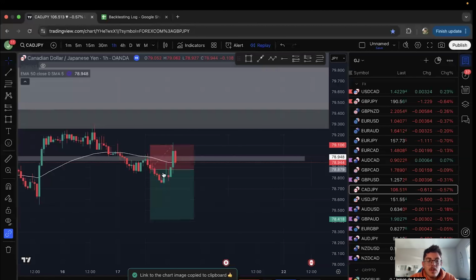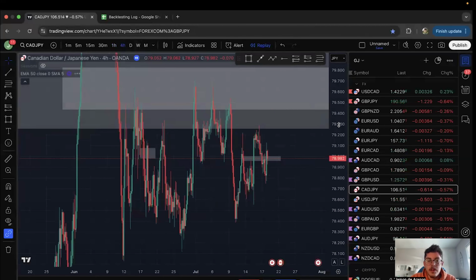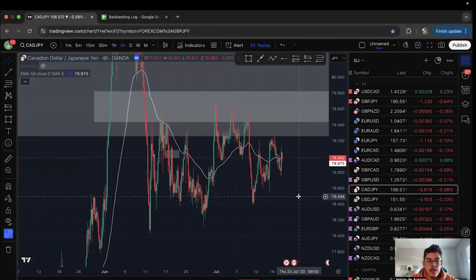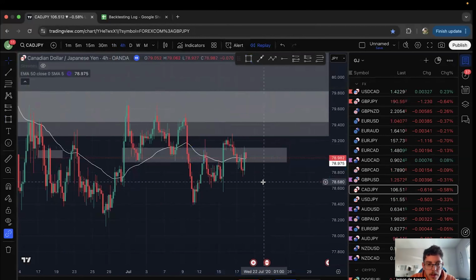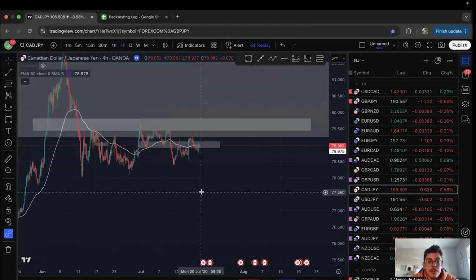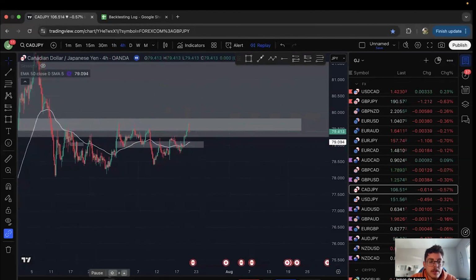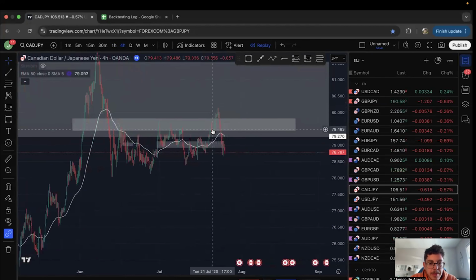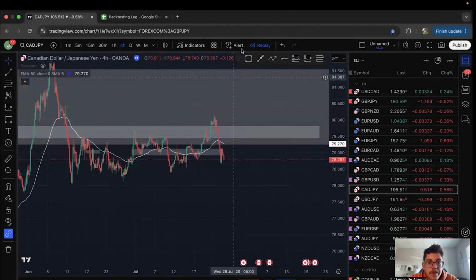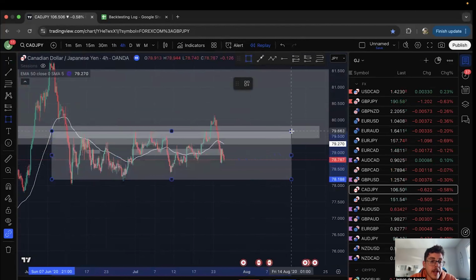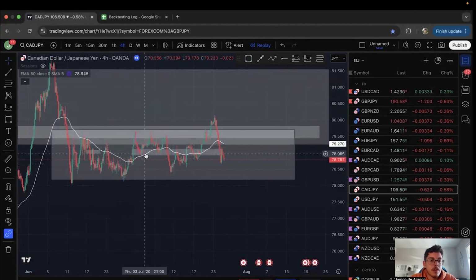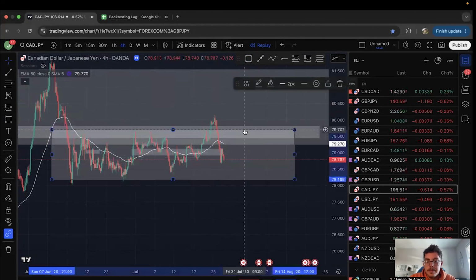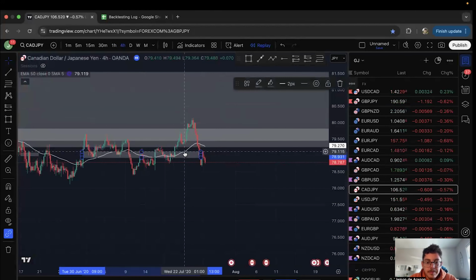And price is just not wanting to do what we want it to do. That's okay. Normally, if you just don't trade these conditions, then you don't have to worry about it, because you're not taking any losses. Yeah, this really is just bad. So what I'm gonna do is we're just gonna let this play out until price makes up its mind. So it dipped back above this fair value gap and then came back into this consolidation range, which a consolidation range or just a range is when price is doing this. You can literally draw a box around it. There's no direction here. It's completely sideways. It's hard to trade these conditions because it could be going down and then go up and then go down. It's not ideal. Not ideal at all.